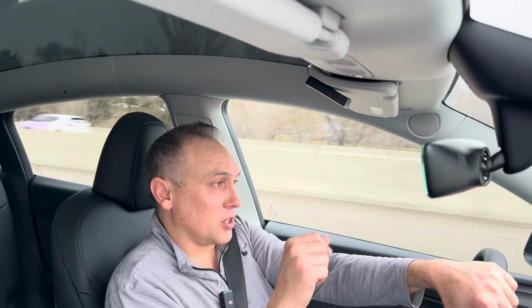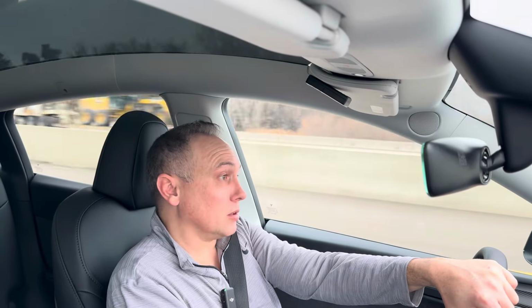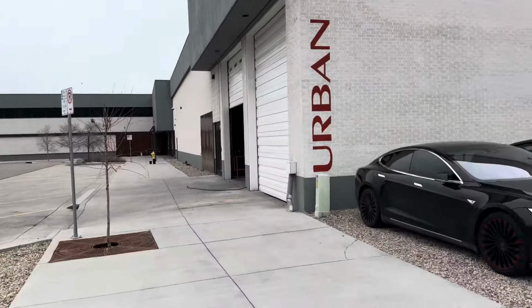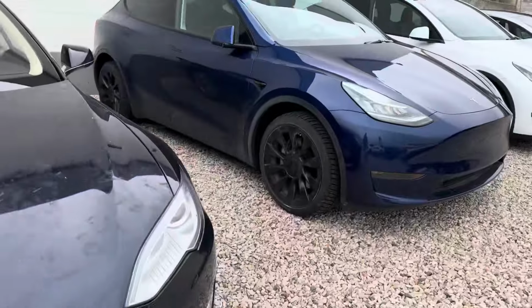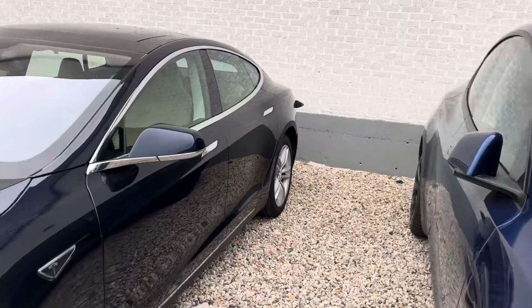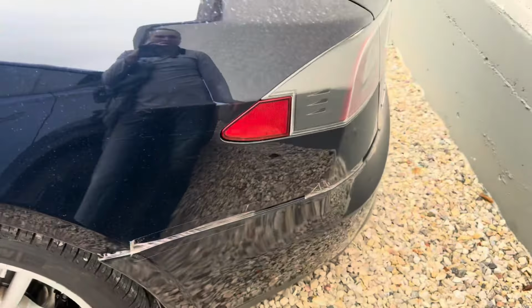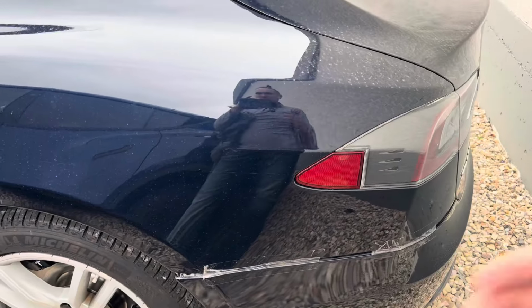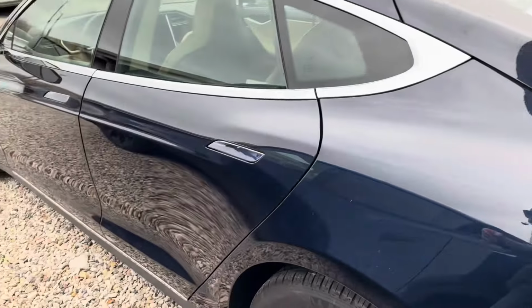But we're going to go to the service center. We're going to get this picked up and drive it with the clunking happening. Here at the service center, just picking up the car here. Oh, the charge port's open. I don't know what it is with the charge port on this thing, but when it opens, it won't manually close, or it won't close automatically. Kind of weird. All right.